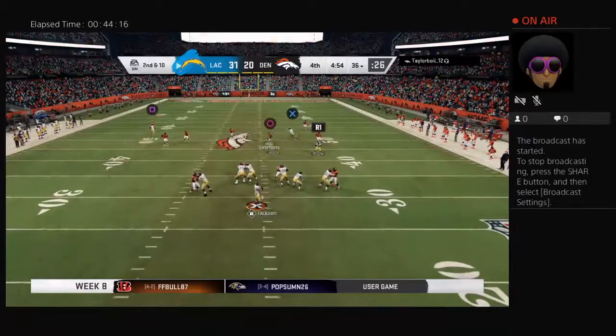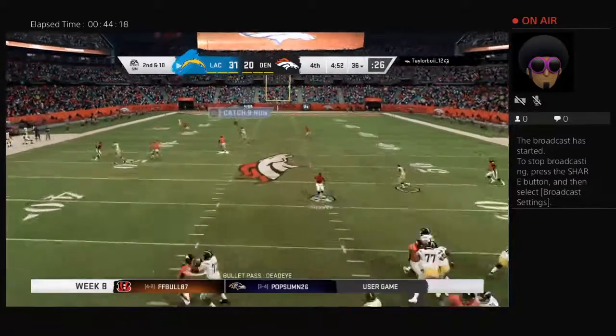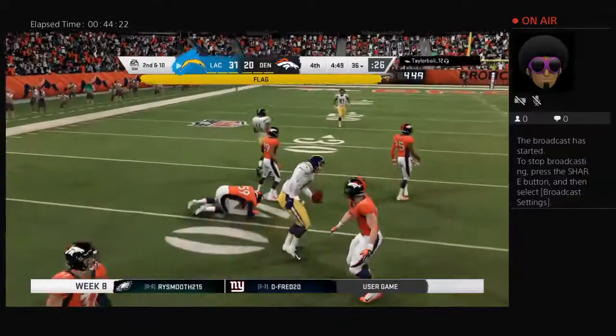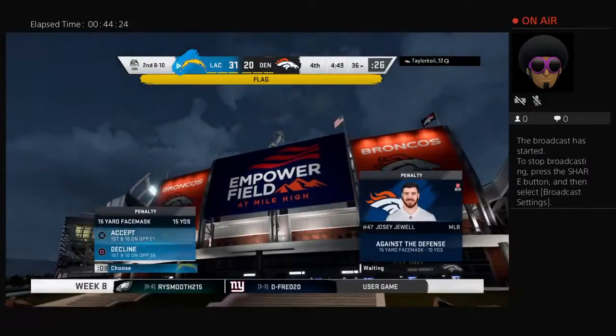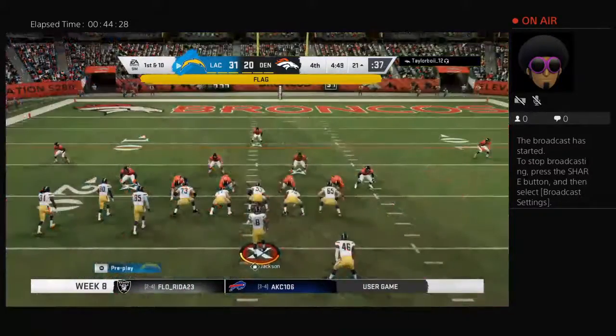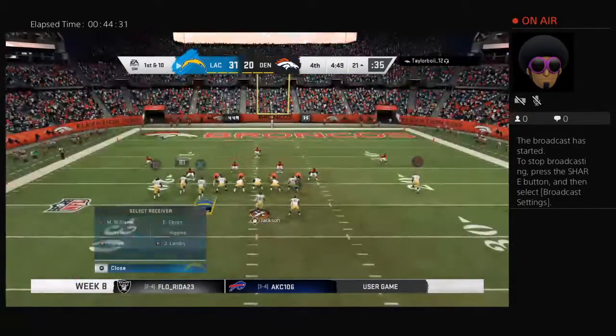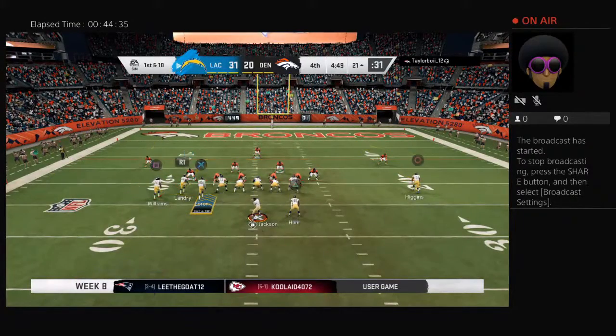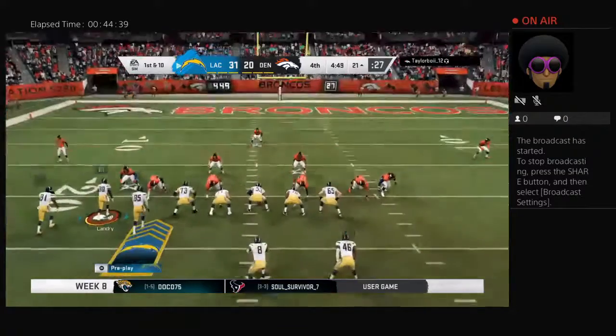To throw is Jackson. To throw again. It got his man complete. And he'll be brought down. Oh, that's a face mask. Certainly looked like it. Indeed, here come the flags. A big gain that time for the Chargers. 43 yards. And now it's 1st and 10. A big mistake, especially when you factor in the personal foul yardage.